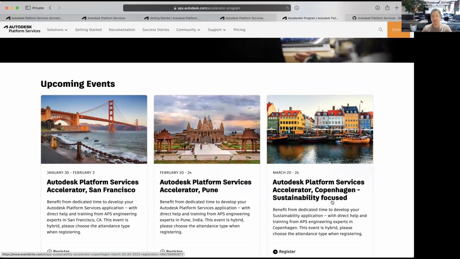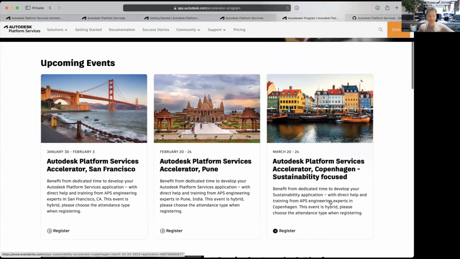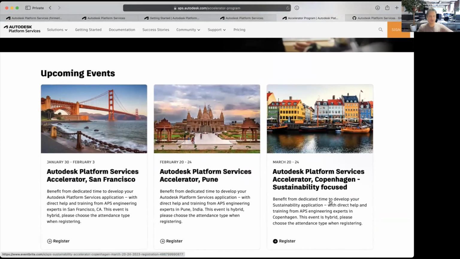So if you have a project around this theme, you could benefit more. So 3 coming. We have more after that. We're always trying to do one per month. So that's the idea here. So for you guys in Europe, maybe Copenhagen is a good place to go, or you're also welcome to come to San Francisco.